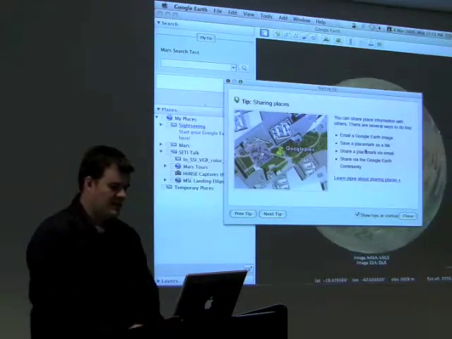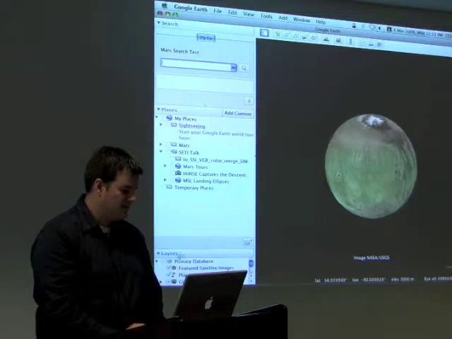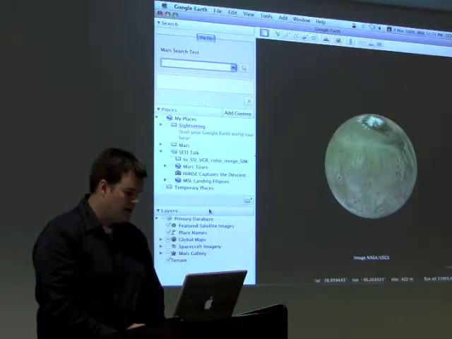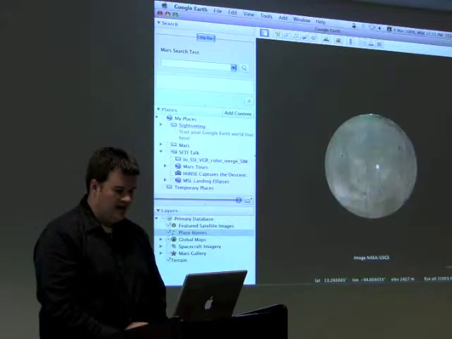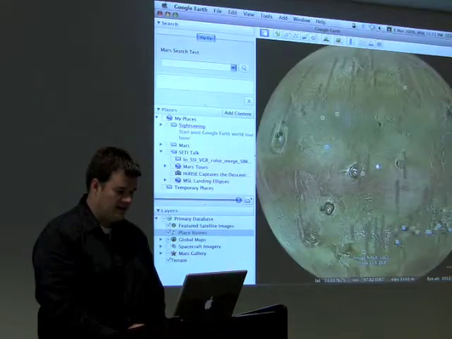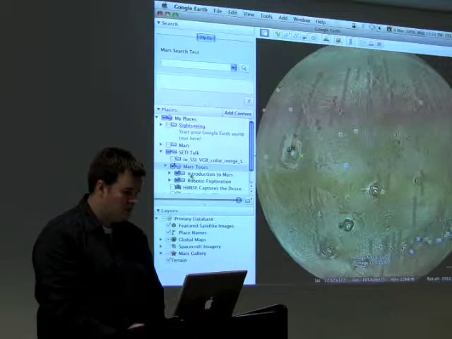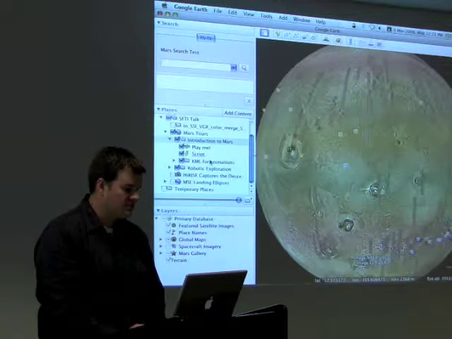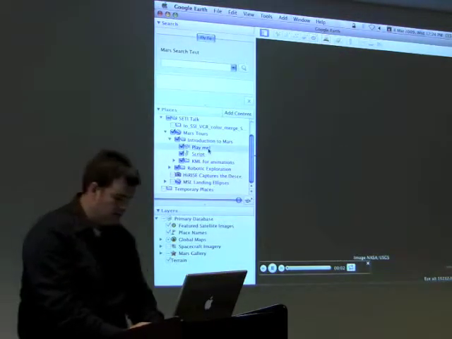You can go to Mars, and you get another thing here. And now if we go down here, I closed this layers panel because it was Earth stuff that I didn't want to look at. But when you go to Mars, it's Mars stuff. And there's lots of good stuff in the layers panel for Mars. And this is Mars. And it has lots of fun place marks. And we'll take you on a little tour. One of the other things Google Earth 5 has is the ability to script tours. So I'm going to start this up, and we'll fly through the tour here.